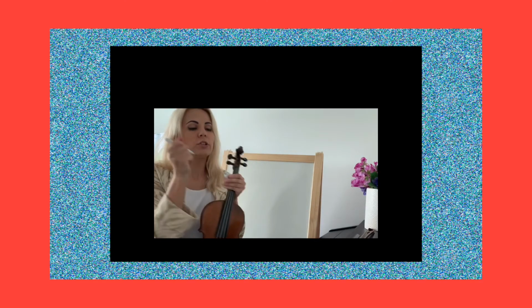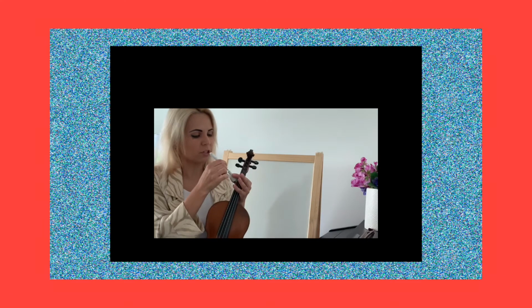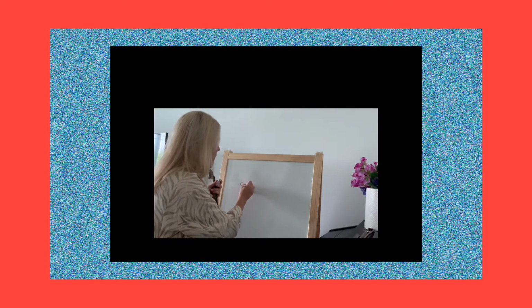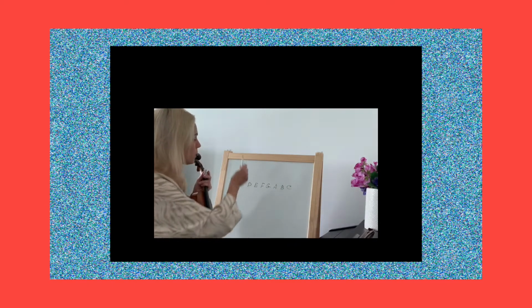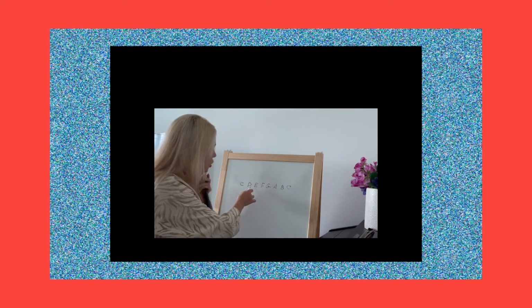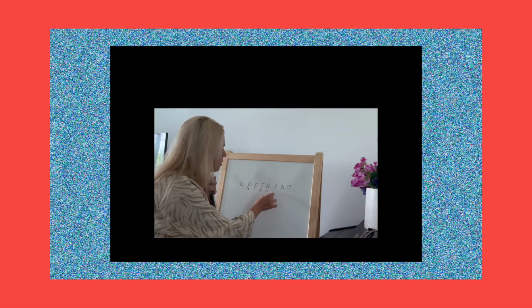Okay, so the same thing about our marks. Don't forget to mark the tips of your fingers, to make sure that you're placing them correctly. Also, our C major scale, where you have C, D, E, F, G, A, B, C. In this lesson, because we're learning string D, we're going to start from D, that is the open string. E will be your first finger, F will be your second finger, G third, and A will be fourth.